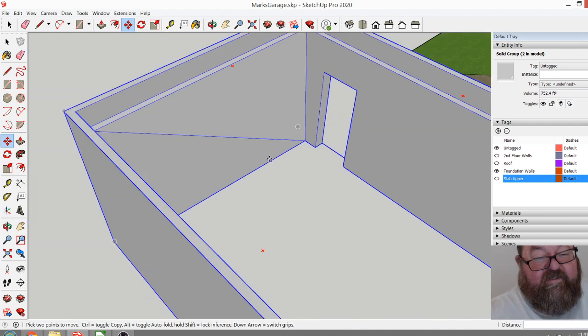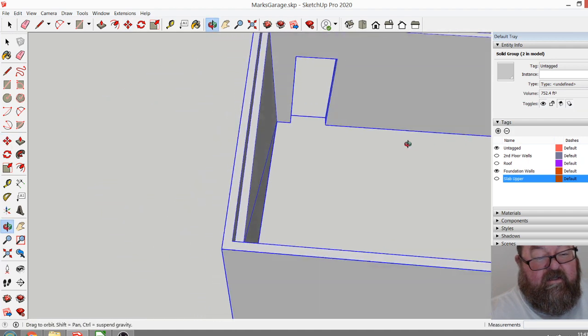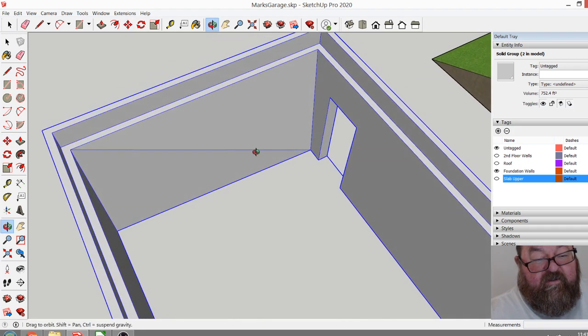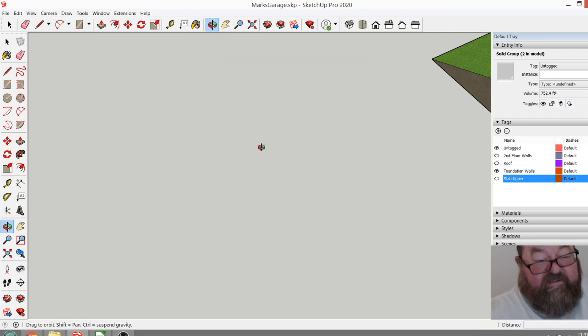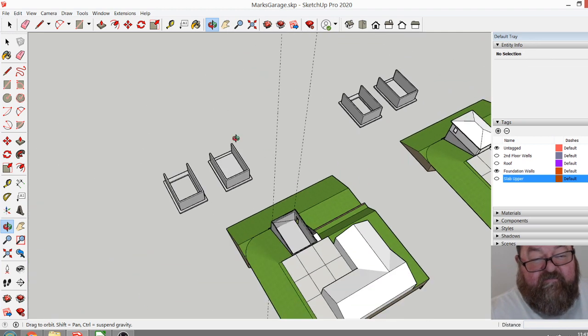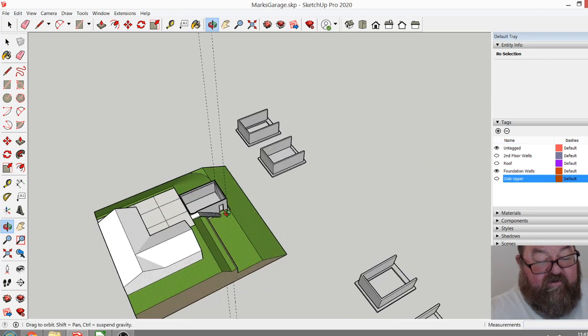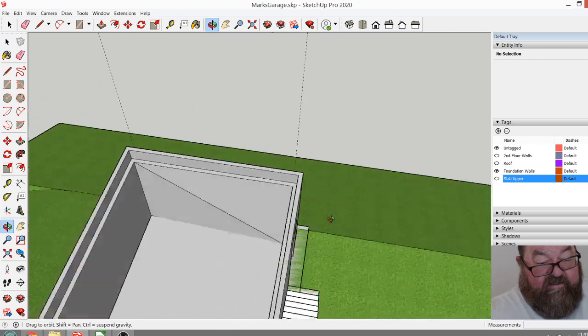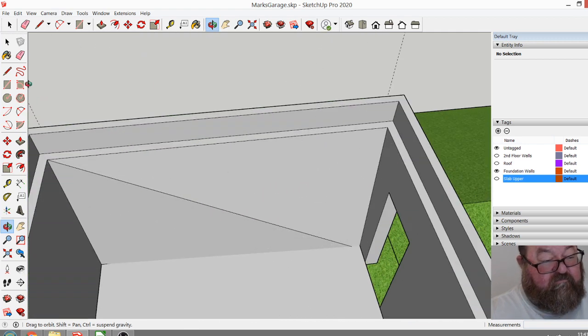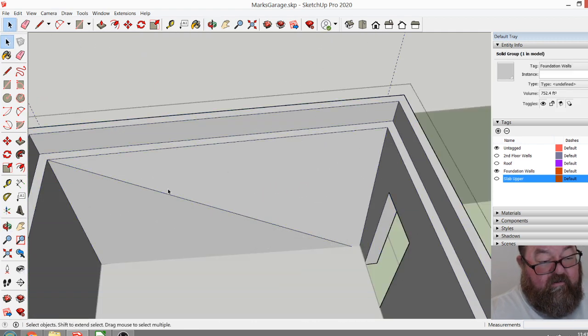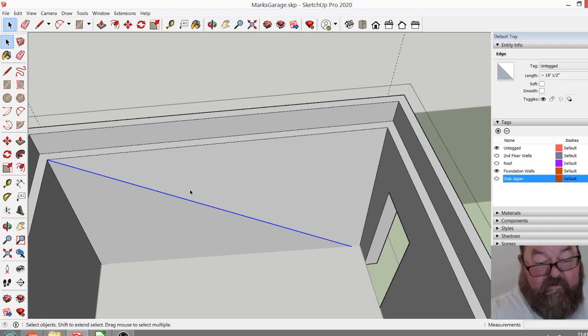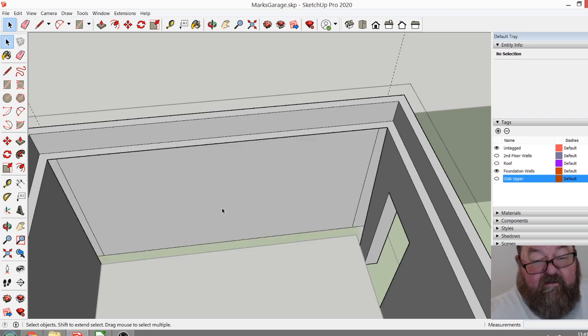I know what happened. I pulled that over. I screwed that up, so I have to fix that. And you gotta be careful what you're doing. When I moved that door over, I grabbed that inside corner. So now I gotta get rid of that.